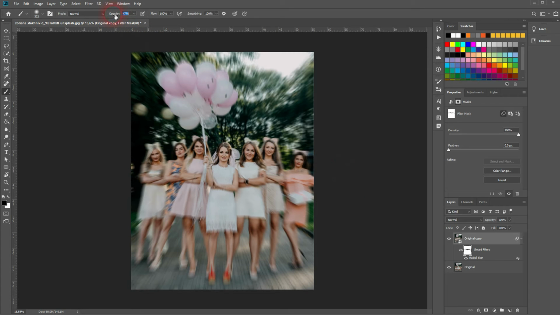Let me now take care of a little bit of the bodies of the models with a much lower opacity.